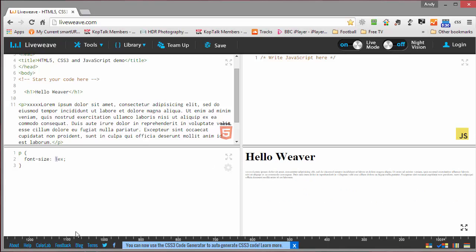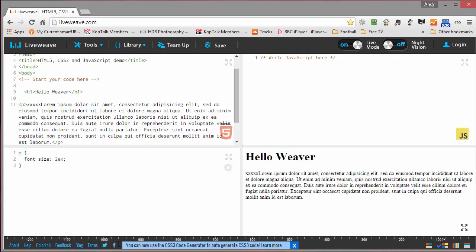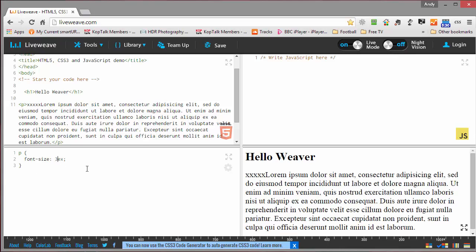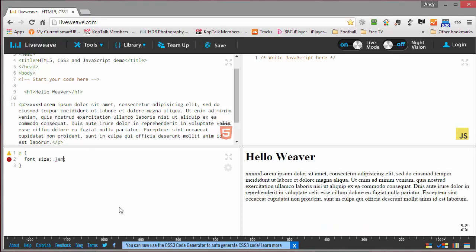If we say 2EX, then the font should be twice the size of the lowercase x and 3 times the lowercase x. Now, I don't remember the last time I saw EX being used for font sizes. What is more common is EM, and if we put 1EM in there, what we should find is that if we were to comment it out, the font size over on the right hand side isn't going to change.